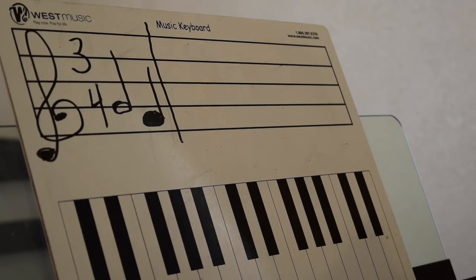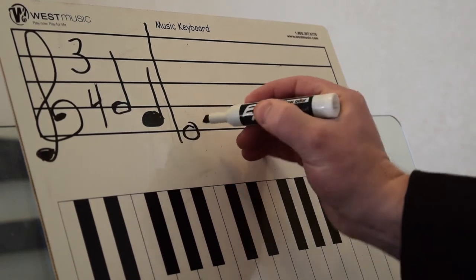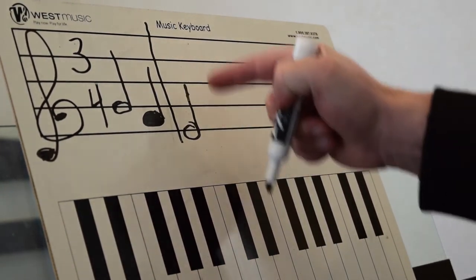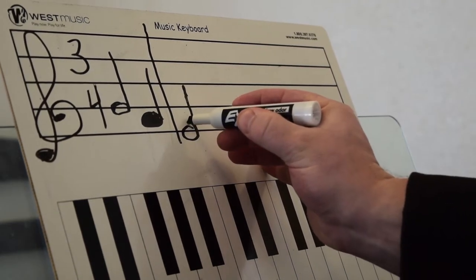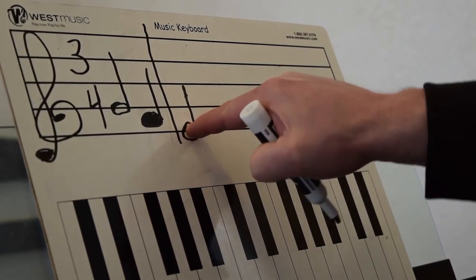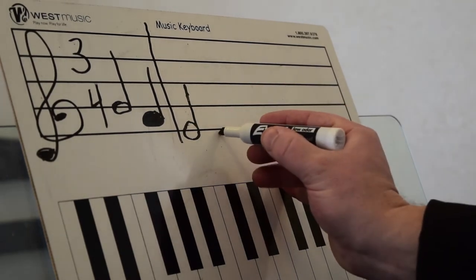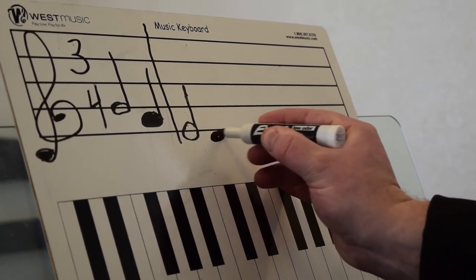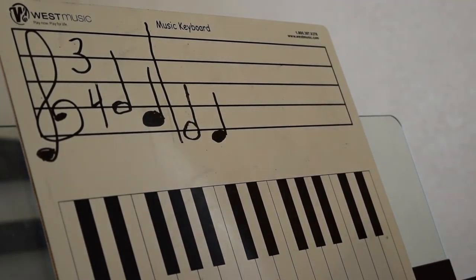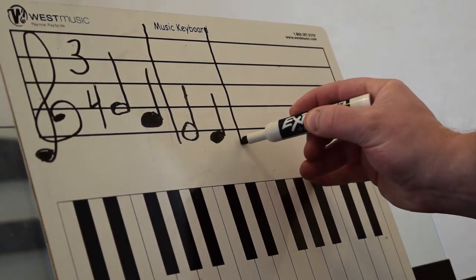Next was E and then D. Same pattern. E, half note. Again, I'm not drawing these exactly the way I should, but the way I must to have them fit on this whiteboard. So there's my E and then a D after that. Quarter note. There's 3 more beats there, so that's a measure.